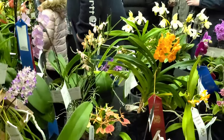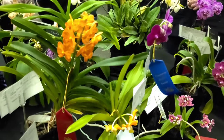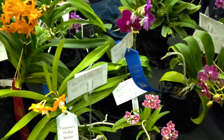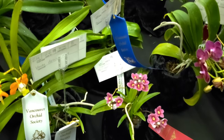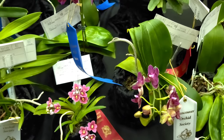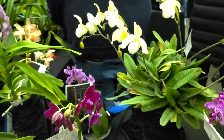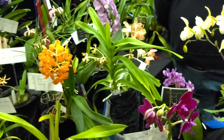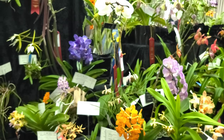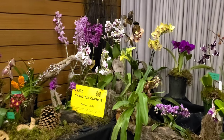I started collecting orchids many years ago and it was very difficult to find many of these varieties here. You had to be a specialized collector and have quite a bit of money. It's really lovely to see that these orchids are becoming more available to the public. People are starting to keep a lot of orchids at home under artificial lighting and I think this is a great opportunity to bring nature into your home as well as enjoy something very beautiful as it flowers every year.